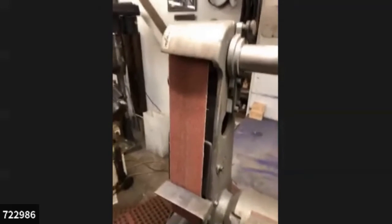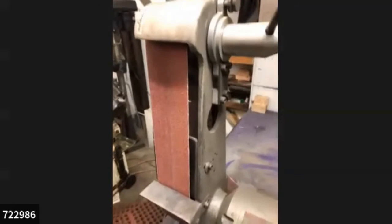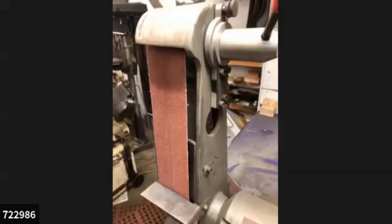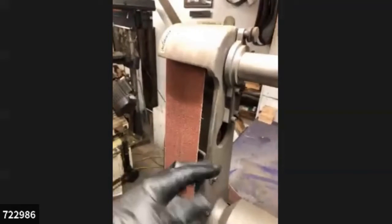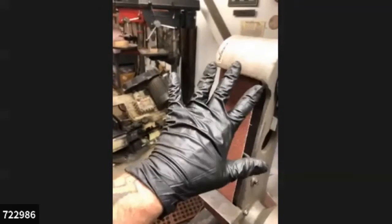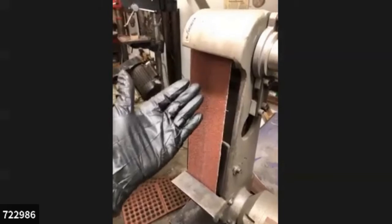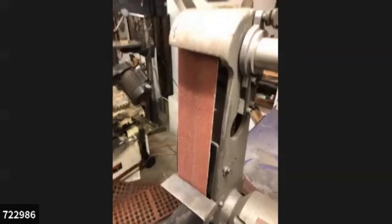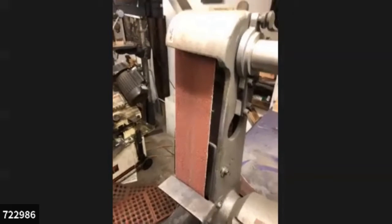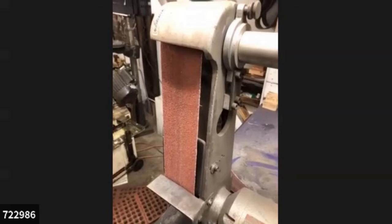Just because somebody's going to yell at me for not being safe, I'm wearing hearing protection right now, because it's also my sound system, how I'm listening. I'm also wearing these latex gloves. When you're using a belt sander or any rapidly rotating tool like a drill press, it is absolutely insane to wear heavy gloves.